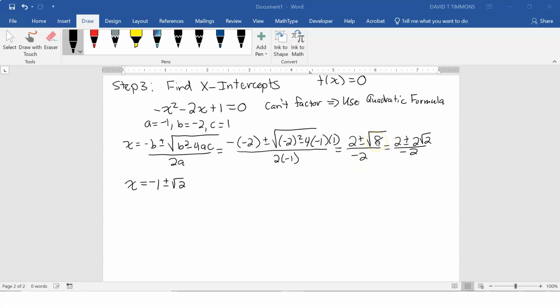radical. This is √4 times √2. The square root of 4 is a perfect square, so it will become 2. Then we can cancel these 2's between numerator and denominator to come up with this simplified expression. Because we have a radical in this answer, we'll have to use the calculator to come up with the approximate values, which you would find to be -2.4 and 0.4. Again, I want to write those in coordinate point form.